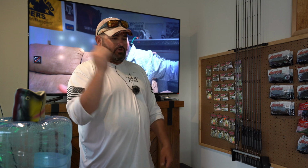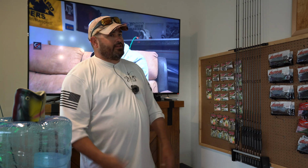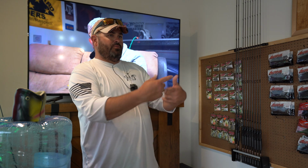Later in the spawning season, you can go there first thing in the morning and they'll be there a lot more often. But right now, a lot of times that female's not up there. Sometimes she is, but a lot of times she's not there first thing in the morning. It takes a little while for them to get up there.